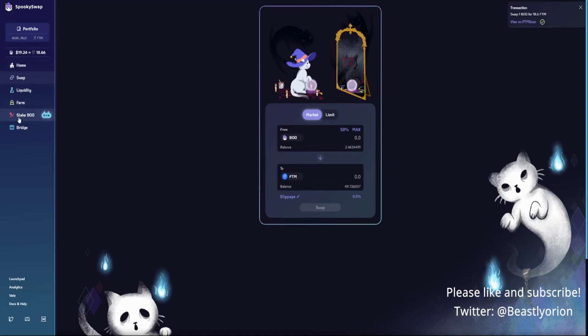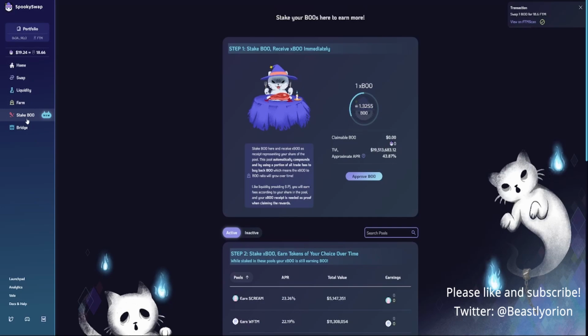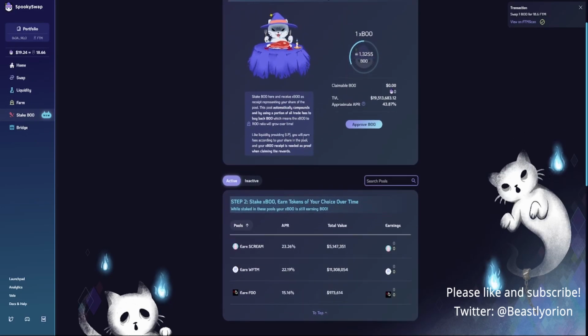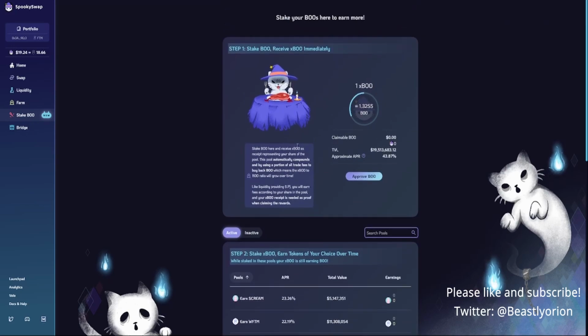All right, for the next stage, I'm going to show you guys how to stake your BOO tokens without putting them into a liquidity pool. There's some advantages to this. When you do stake it just in one of these pools instead of putting it into a liquidity pool, you don't have to worry about impermanent loss. I'm not going to get into impermanent loss. There are a lot of good videos on YouTube you can go and look into if you want to learn more about that. If you're getting serious into staking, I recommend that you do look into impermanent loss.